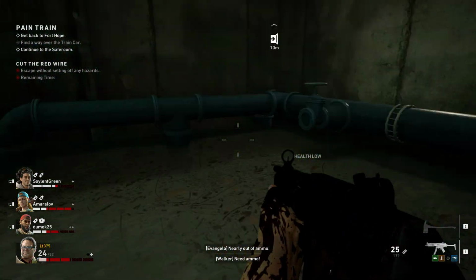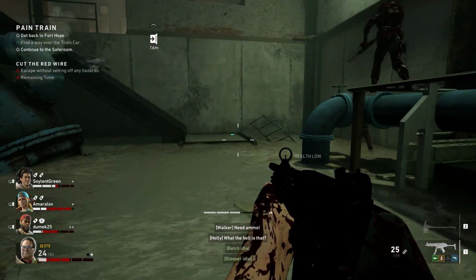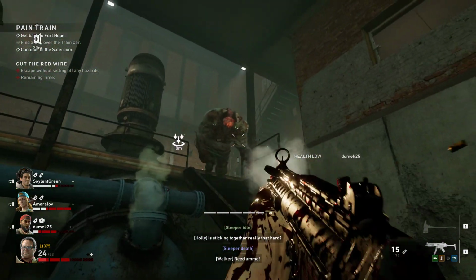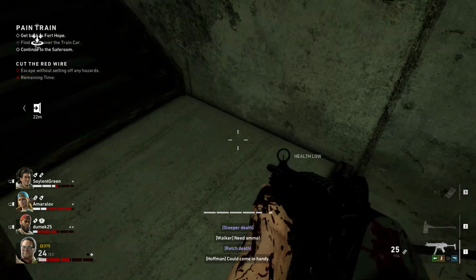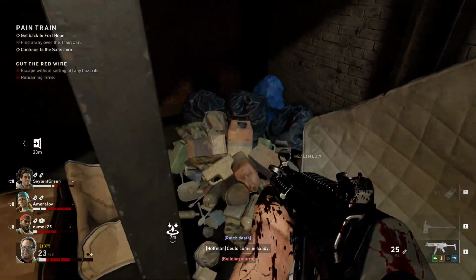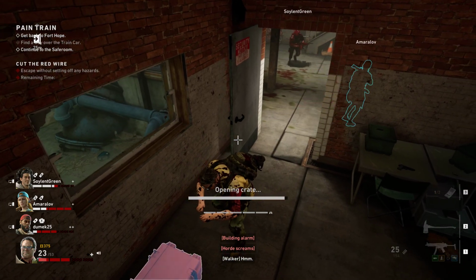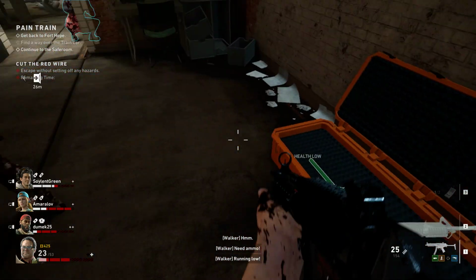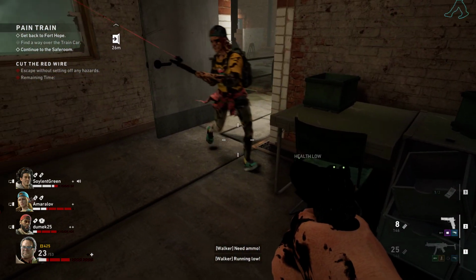Need ammo! What the hell is that? Is sticking together that hard? Could come in handy. Get here. Need ammo! Running low! Get inside. Oh, no, wait, it's not the safe room. I thought it's the safe room.